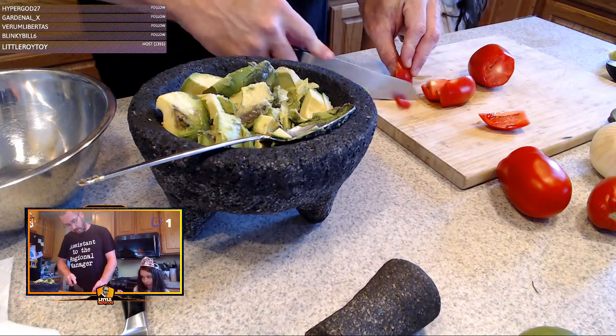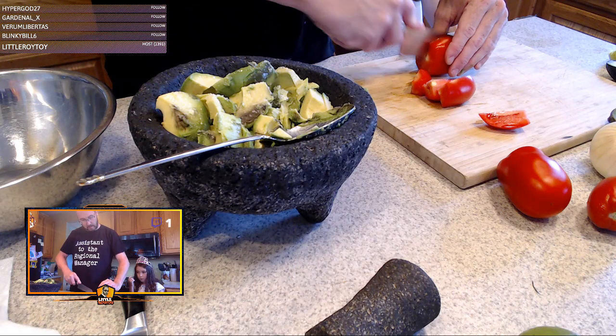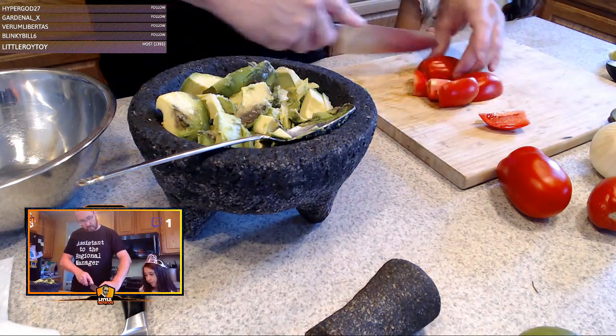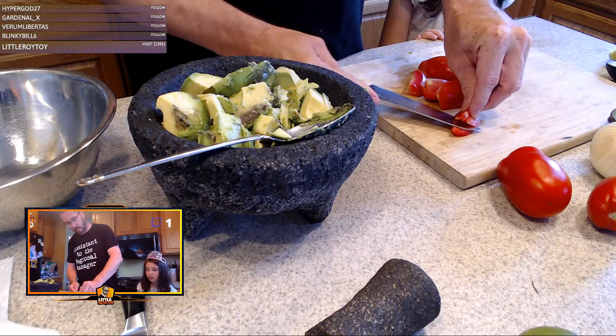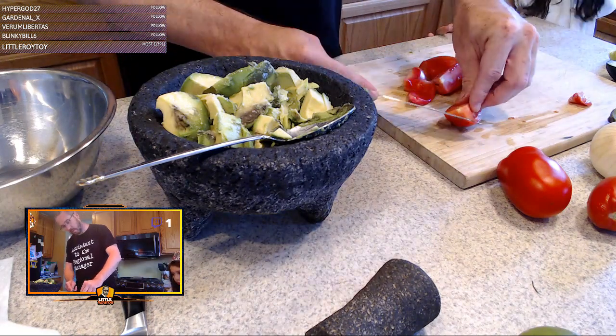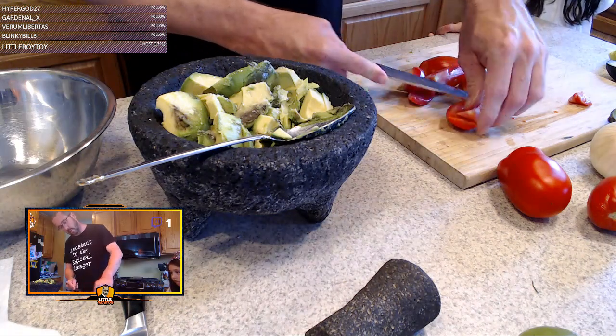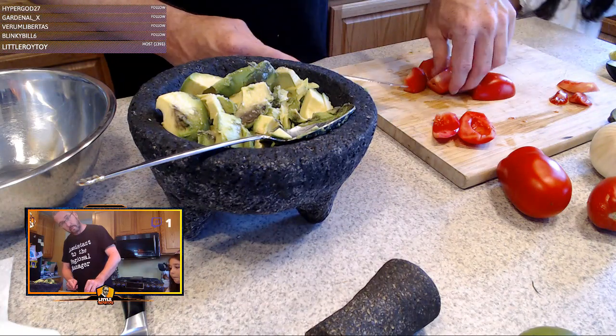And what you need to do with the tomatoes is you need to scoop out all the pulp. Pulp and seeds, right? Yeah. Just so that you don't have that gooiness and liquidy. And what you do is you take the knife and you just cut it. Make sure you're very careful with it. Of course. Could I use my thumb and push out those seeds? Yeah.